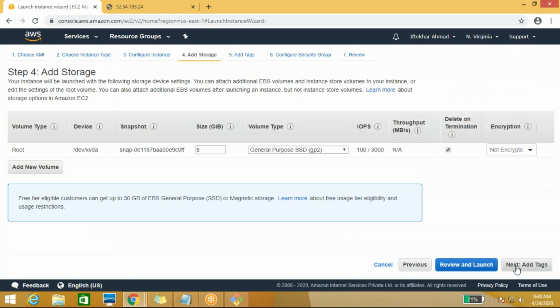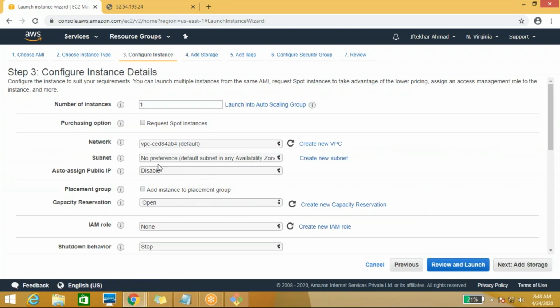If we select enable, then we can see the public IP on the instance page. Exactly, the public IP only, not any Elastic IP. You can change the public IP if you assign an Elastic IP, then you go through that process only. Got the point? Yeah, I got it.